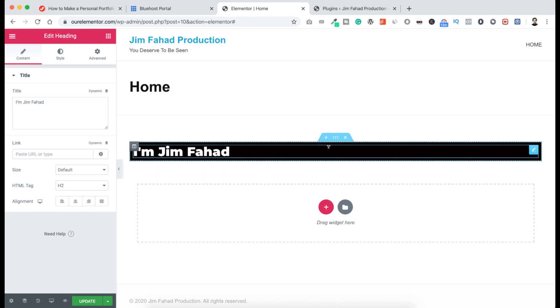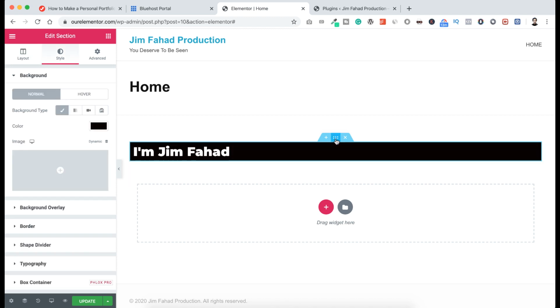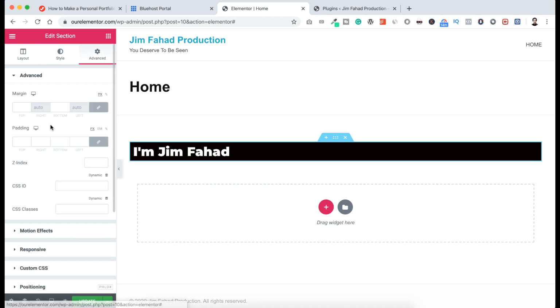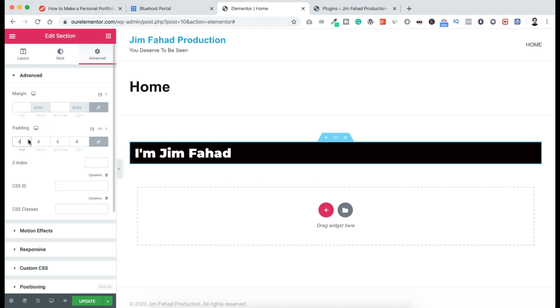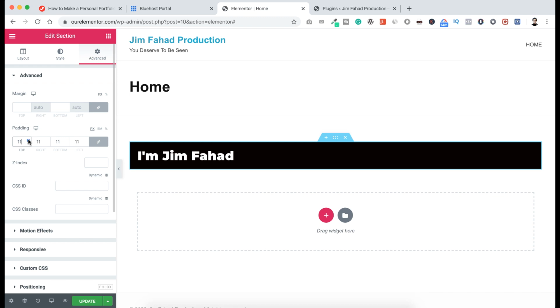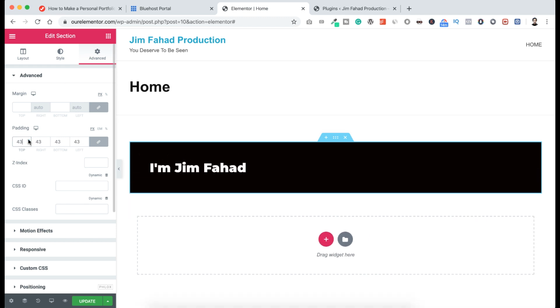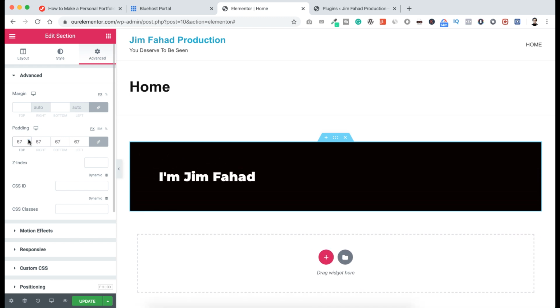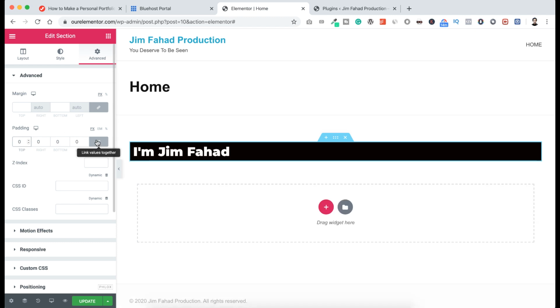Now if I want to add some breathing space at the top and bottom of this section, let's now select this section by clicking on these 6 dots. So our section is now selected. Now from left go to top advanced tab. Now here you can see padding. So if we now increase the number of padding by clicking this up icon, you see it's getting a huge spacing all around it. But I only want the spacing at the top and bottom, not left and right. So to do that, let's make them 0 and click on this icon.